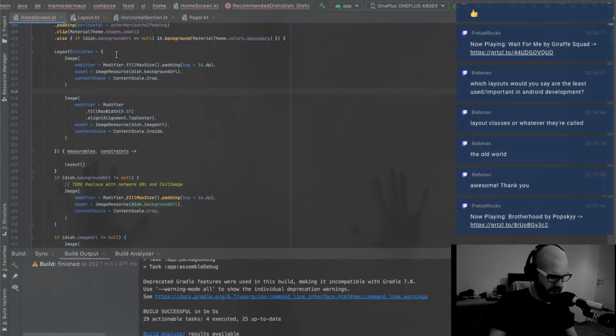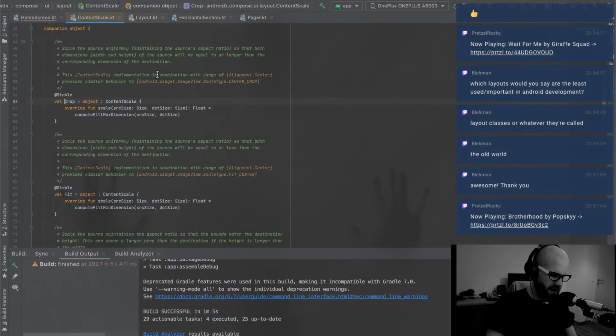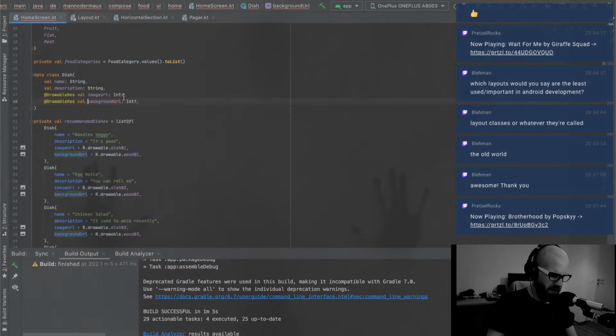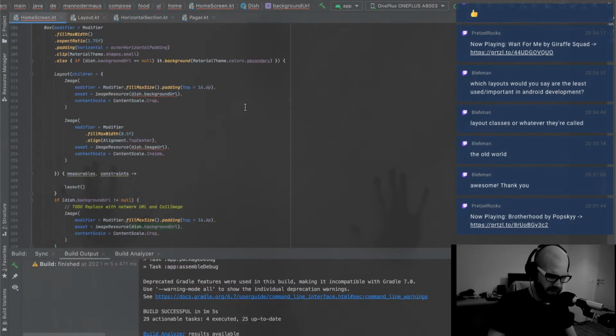I think emitting them like that should be enough. I do have the nullability though. Let's assume that I don't, because I want to make sure that I have two images here at all times. Okay, in that case I don't need this anymore.